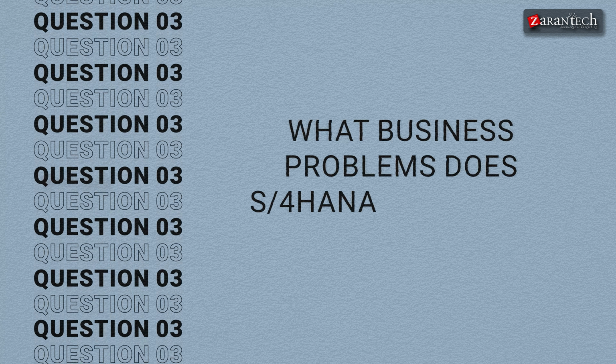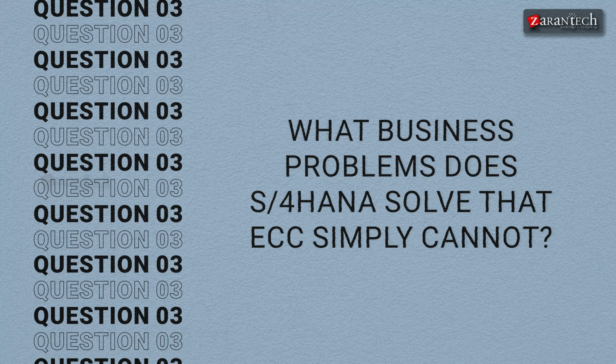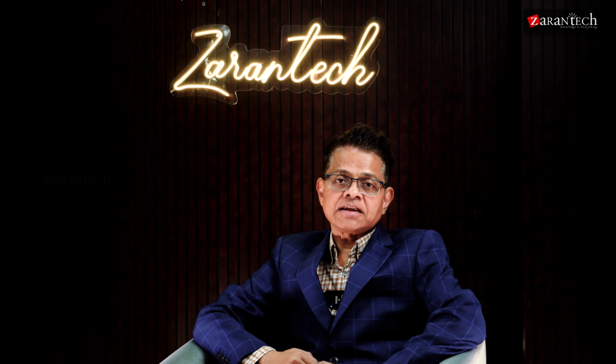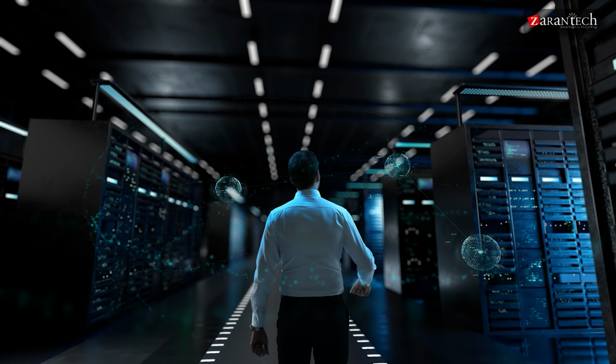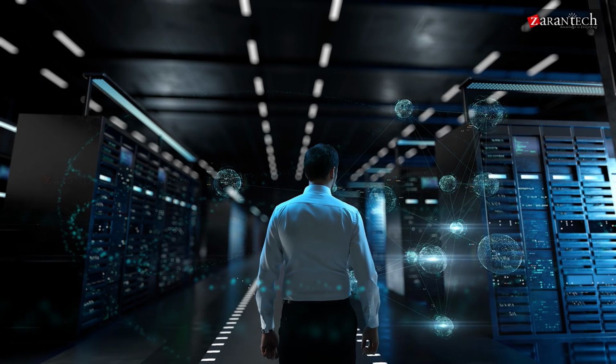What business problems does S/4HANA solve that ECC simply cannot? A couple of things come to mind. It has a very simplified data model, which helps you analyze your data faster and work faster with SAP systems. That's number one. The second thing that's fundamentally different is that you can run products like TM and PPDS as embedded modules inside S/4HANA. In the ECC world, you needed a separate database and a separate server for TM, EWM, and APO. They have all been brought into the core as the main product. That's the fundamental difference I can think about.